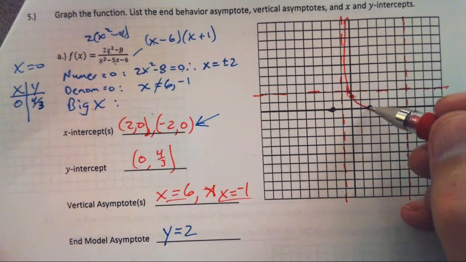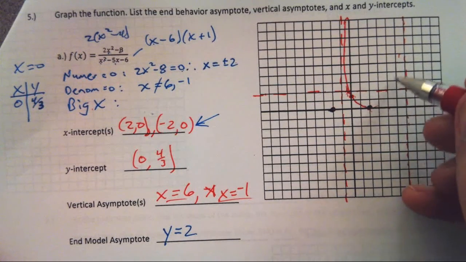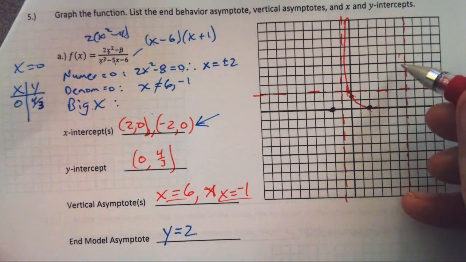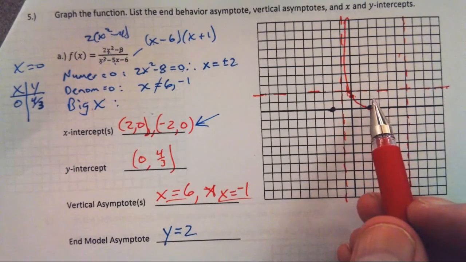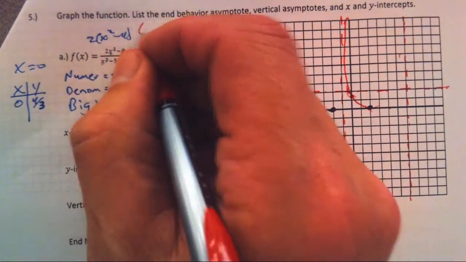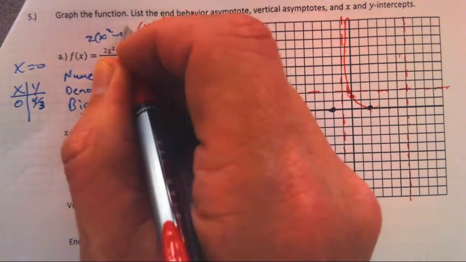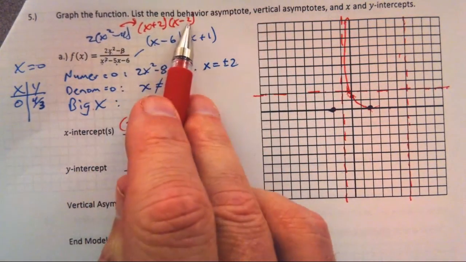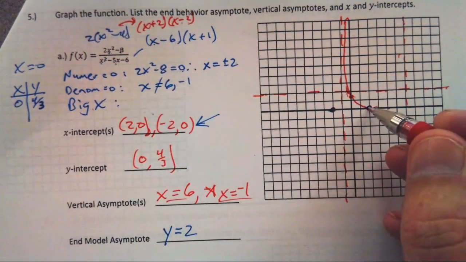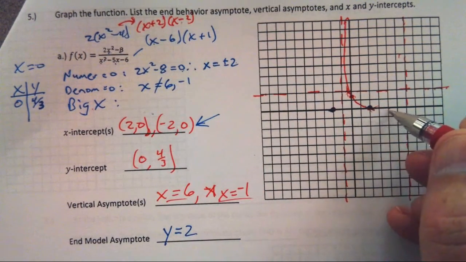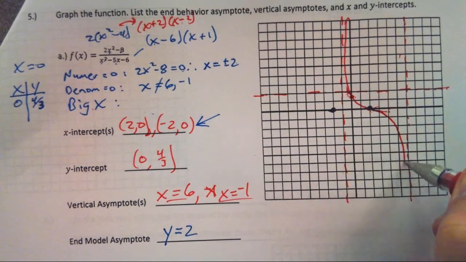Now, might this just hit this 0 and curve back up, looking kind of like a parabola? I know I can't go under and come back up. Well, that 0 came from a factor. Here are my numerator factors, x plus 2 and x minus 2. It came from a linear factor right here, so it's going to pass through that like a line. Now, I don't know how low it stays here, but it can't cross back above 0 again.